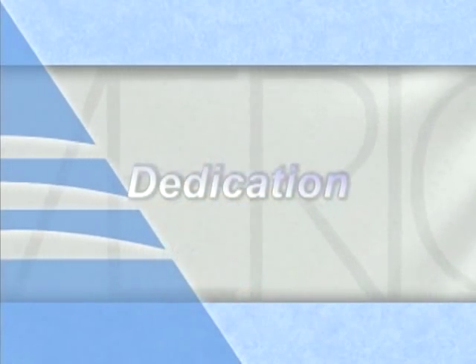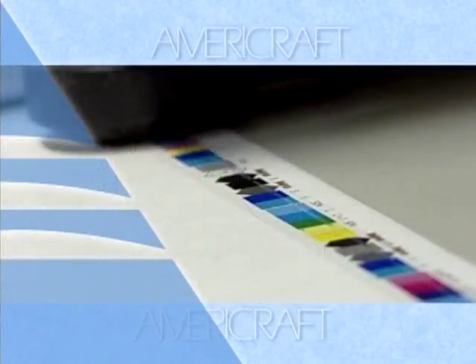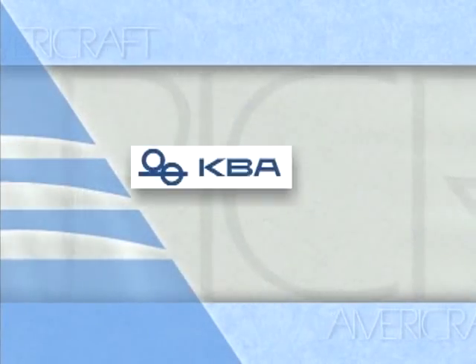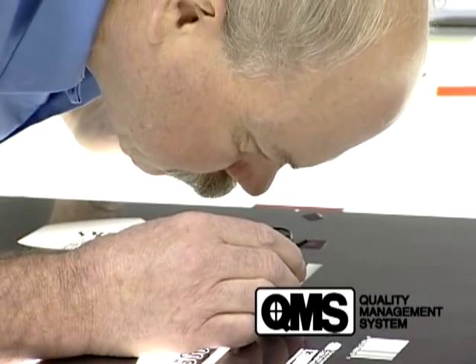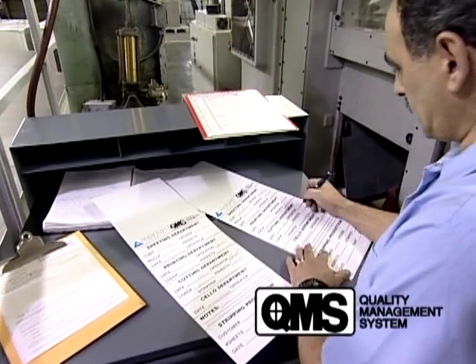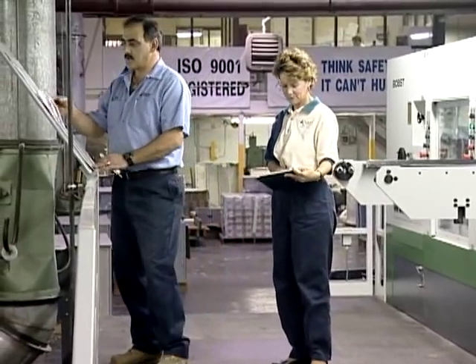This is only one example of our dedication to quality — dedication that is exhibited by our employees at every level. We are constantly striving to improve quality through employee training, innovative systems, and capital expenditures. All AmeriCraft plants adhere to our quality management system. This comprehensive system provides process controls and statistical measurements in the most critical areas of the manufacturing process, and initiates the corrective actions needed to prevent the recurrence of defects.